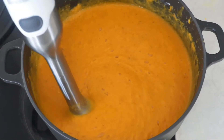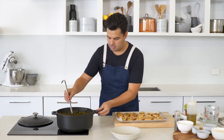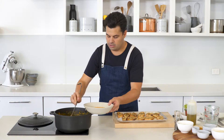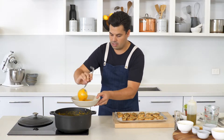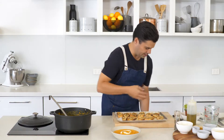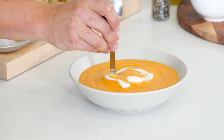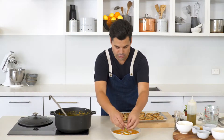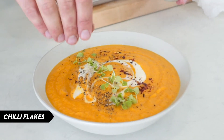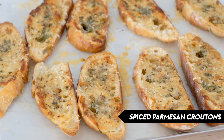And now as we finish that, our croutons should be ready to get out of the oven. So going into this bowl — I've kept it quite thick, but if you want it to be a bit thinner just thin it out with a little bit more water or stock. We're going to finish it off with more crème fraîche, and if you want to get all fancy just use the back of a spoon and you can get some streaks through it. Some micro herbs, or you can use some of the thyme, and then of course a couple of these croutons to have with the soup as well.